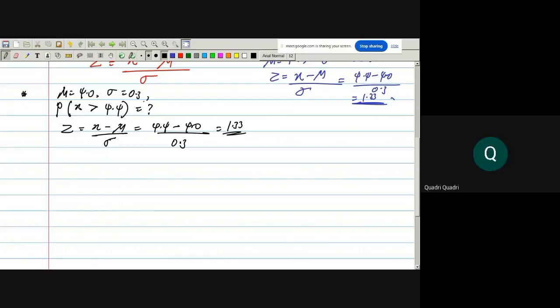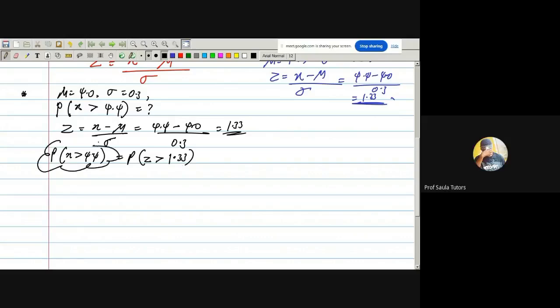Now, how do we get the area that corresponds to this 1.33? If I say probability of X greater than 4.4, I have standardized X to be Z now. So I will not be saying Z greater than 4.4. After we standardize 4.4, we get exactly 1.33. The first step is to standardize your X to Z. Then instead of saying this, we can now say this. Now how do we look for this in our standard normal distribution table?